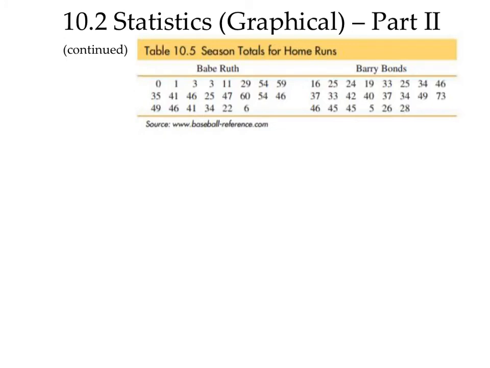I won't go through the steps in building the stem plot. It's the same as we've just done, but this time I want you to notice that the values on the right side of the stem increase from left to right, but the ones on the left side decrease from left to right. Let's take a look.